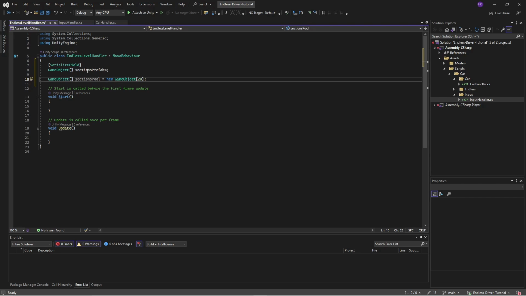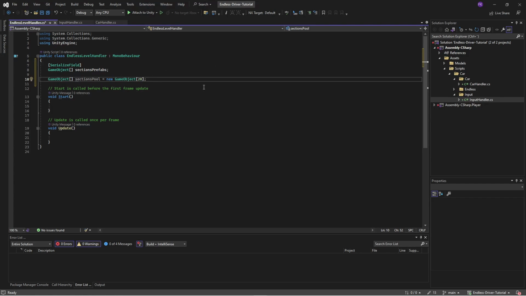And it will be a variation of the objects that we have here. You might want to increase the size of this to be a larger value, dependent on how many section prefabs you're going to have. But we can start with a smaller value and then increase it as we go along.